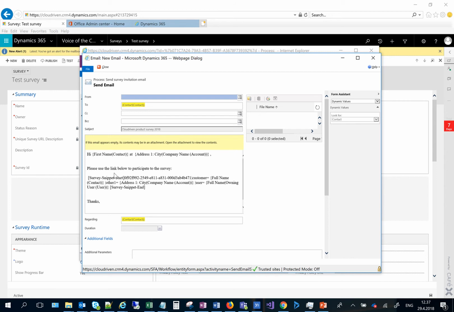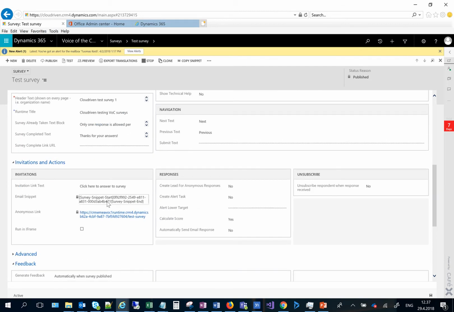Then we have the static text, and below that the survey snippet code, which I mentioned earlier. And as you can see in this snippet here, I've already inserted the dynamic parts, the pipe data parts.